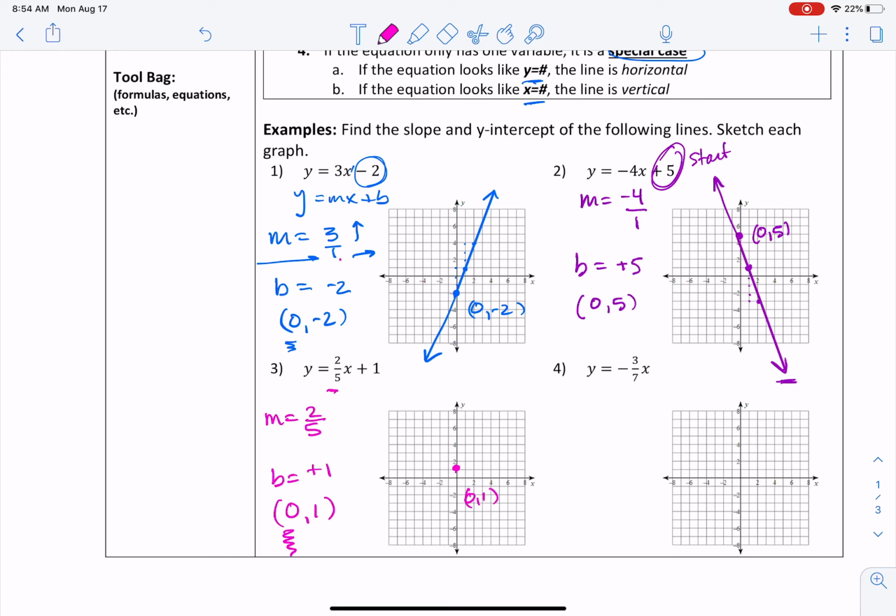And we go up 2, over 2, 3, 4. Nope. I can't count. 1, 2, 3, 4, 5. Now, because that doesn't extend 3 times, I'm going to go the opposite way. So now I'm going to go -2, -5, because that still equals a positive. So I'm going to go down 2, 1, 2, 3, 4, 5.